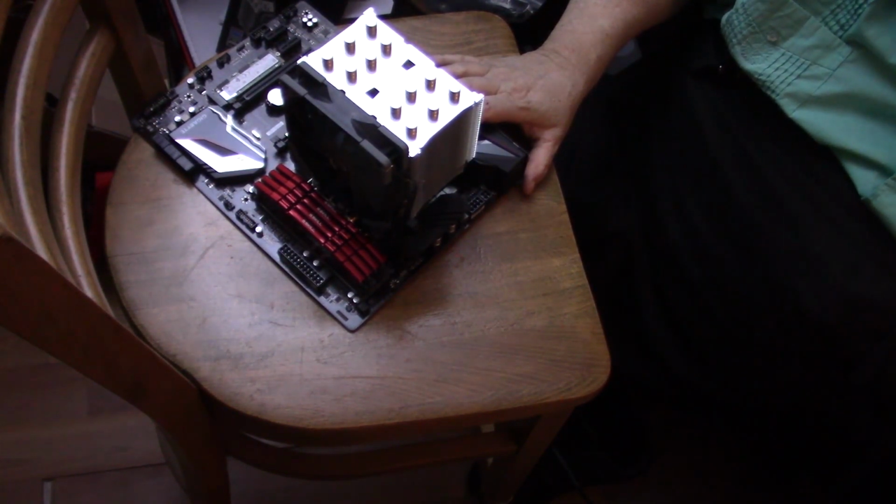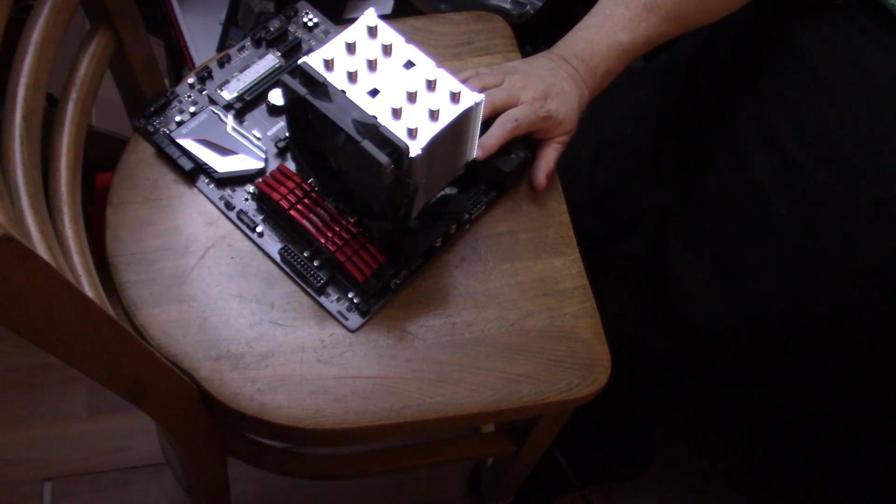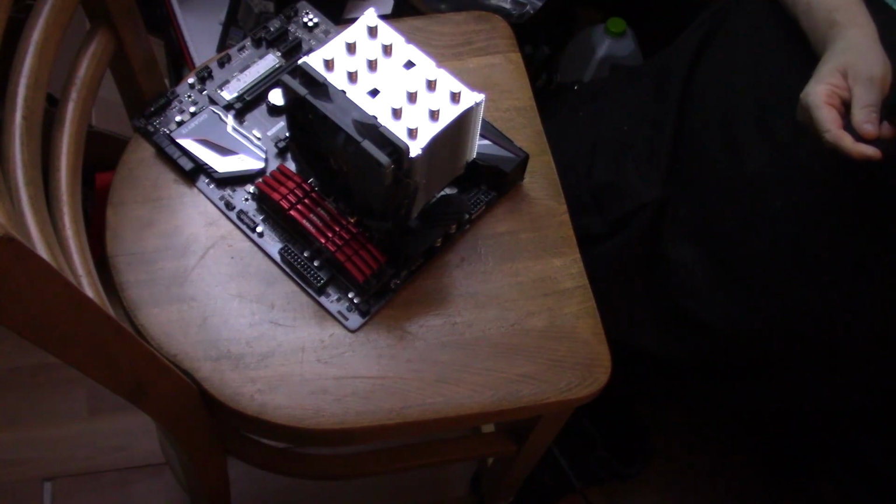It's an 8-pin and it's a 4-pin. Now, not all boards have an 8-pin and a 4-pin. Some just have a 4-pin. The older boards have a 4-pin. You can get them, but it doesn't hurt to look at the manual. If you didn't have a manual, like say you bought a board on eBay, you can go online and look it up.